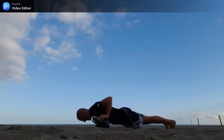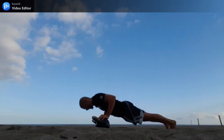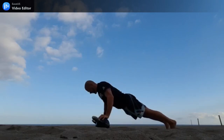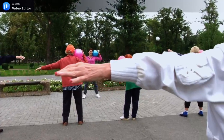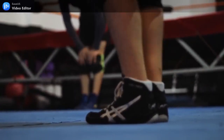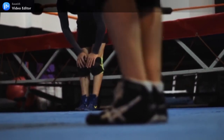Even when you cannot make it out to walk or to an aquatics or yoga class, there are exercises you can do daily to improve flexibility, strength, and conditioning. You can flex your legs while sitting in a chair facing forward, simply by moving your leg outward while keeping your foot on the floor and holding it there for a few seconds, then retracting it until your foot is behind you, then alternating to the other leg. Interlocking your fingers and slowly flexing your wrists to the left and right for a few minutes a day can help tremendously to increase flexibility and reduce pain in the wrist area.